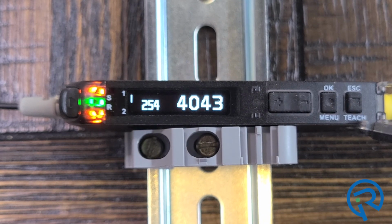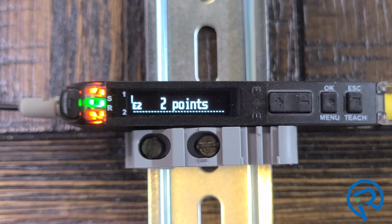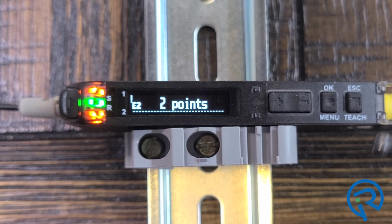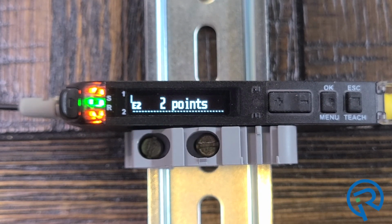And then this is the teach button or the escape button, and you can press this teach button and you can set it up for like a 1-point teach, 2-point teach, etc. We'll also cover that in another video. But I just wanted to go over the main display and operation functions for this D4RF series. We'll cover the rest in a series of videos that will be coming out shortly.